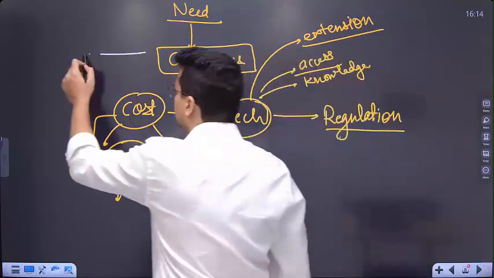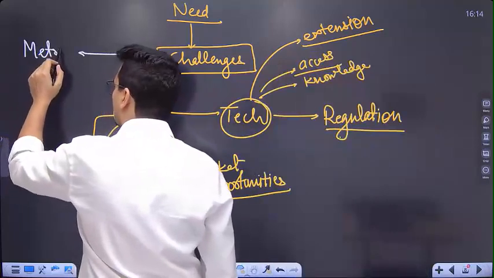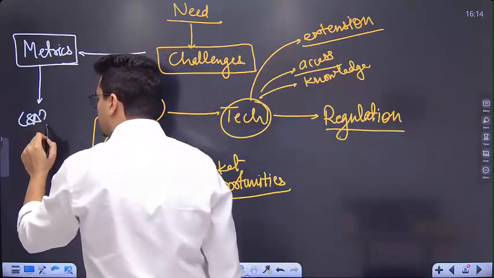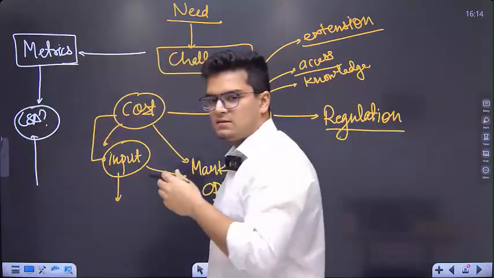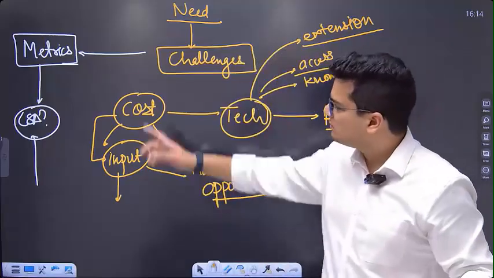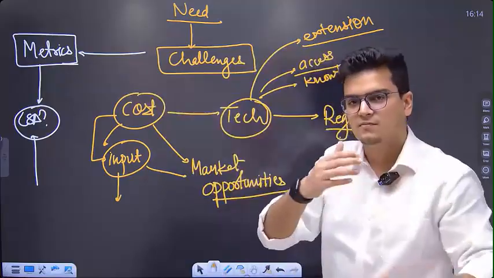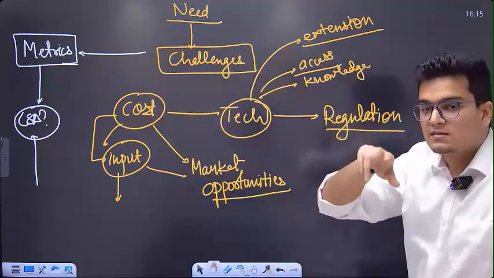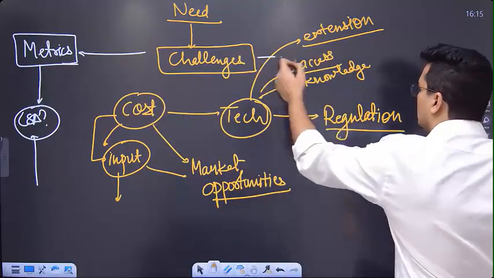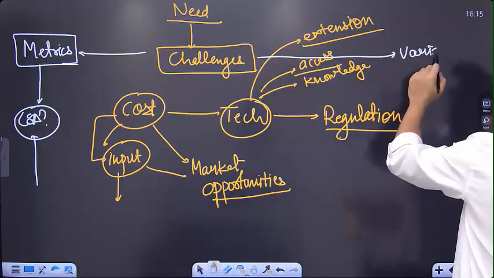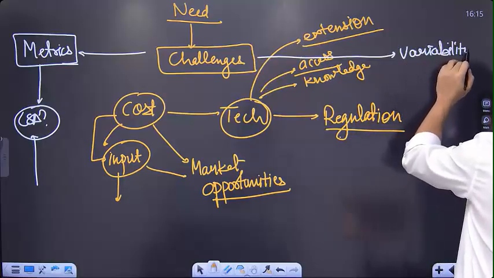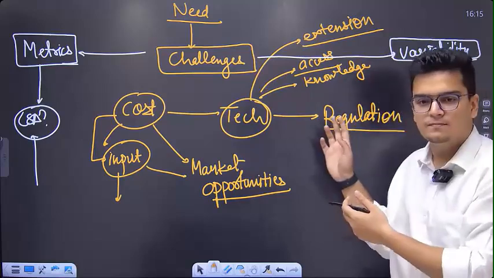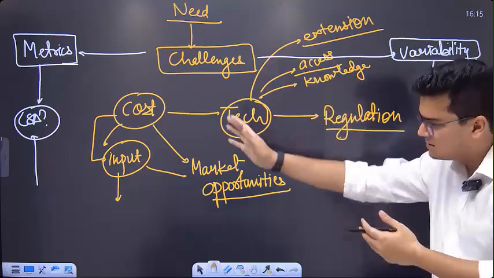But there are two other very significant challenges here, other than this. Firstly, it is defining the metrics. How do you define what is climate smart agriculture? The science is so complex that to define the metrics, that okay, these features, if done, only then it is climate smart agriculture, is a major challenge. Then the second challenge is that variability is a constant. Climate change is constantly happening. So there is huge variability. So this is also an issue, right? So there are challenges in these terms.